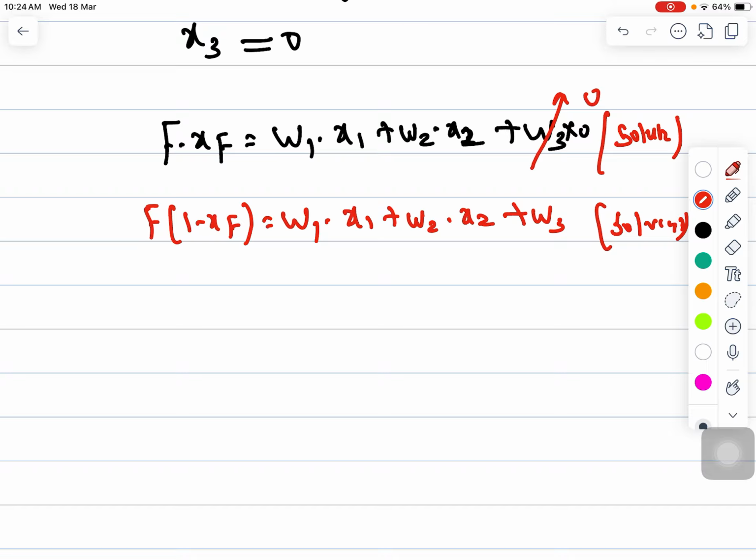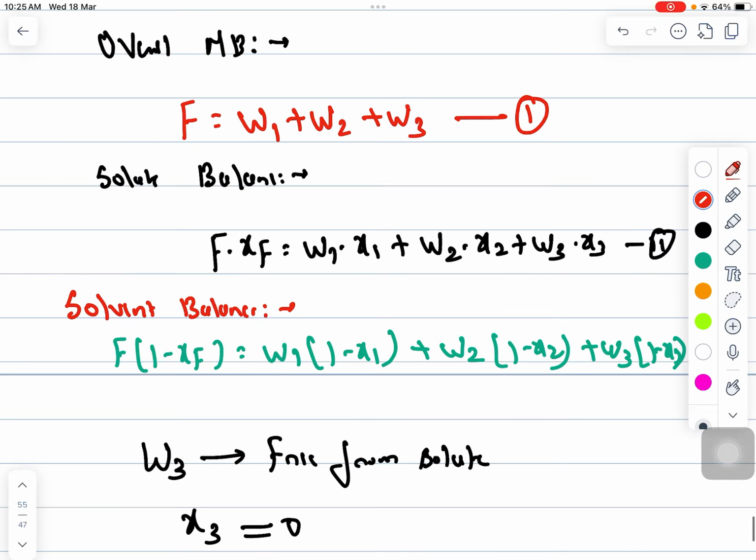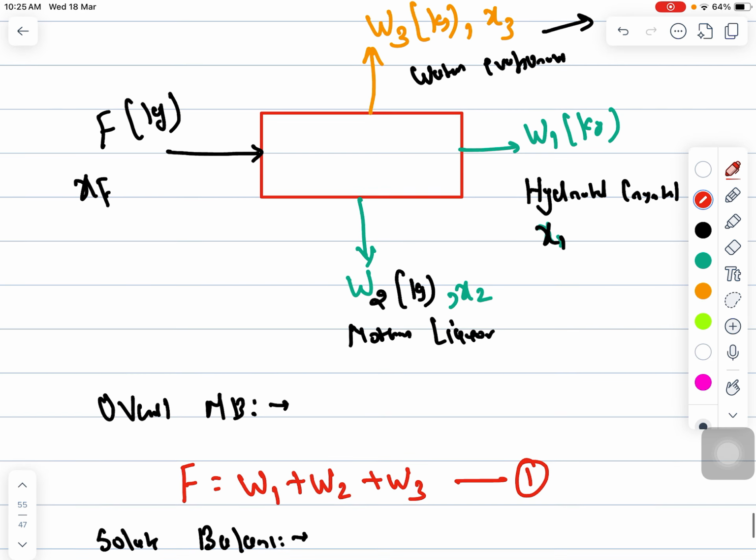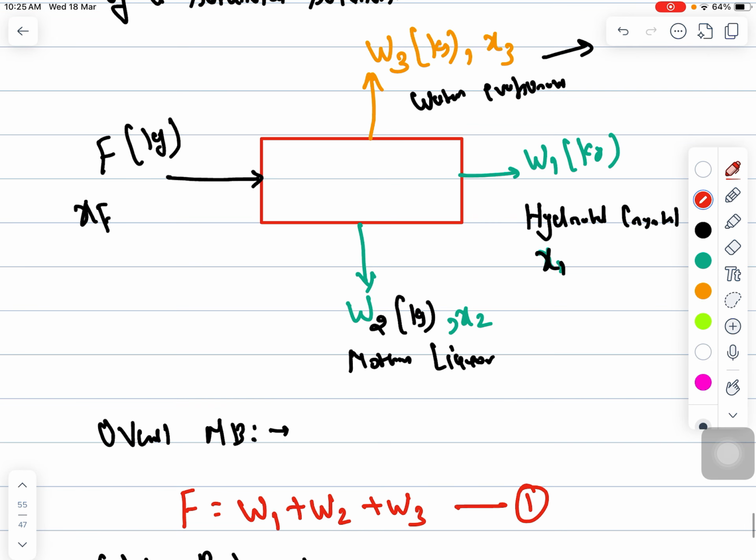One more thing that is very important: sometimes in the problem they will ask how to calculate the mole fraction of solute in the crystals or hydrated crystals, right? If it is given like that, how can you calculate it? Let's solve some particular problem on that, then only you will be able to understand it. So in the next lecture I'll be talking about the calculation of the mole fraction of the solute in the hydrated crystal, and once we solve some numericals, you will understand how we can incorporate this kind of problem in actual chemical engineering problems.